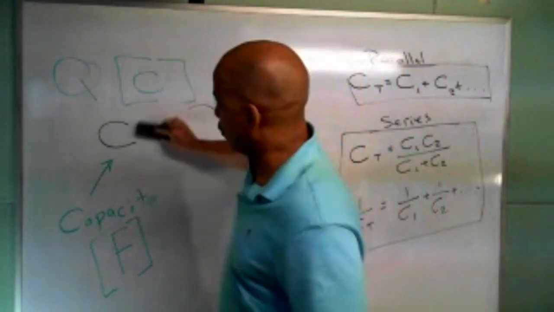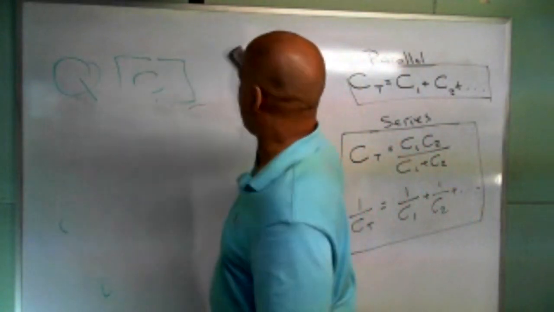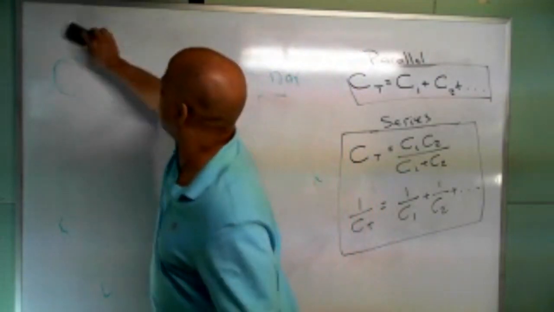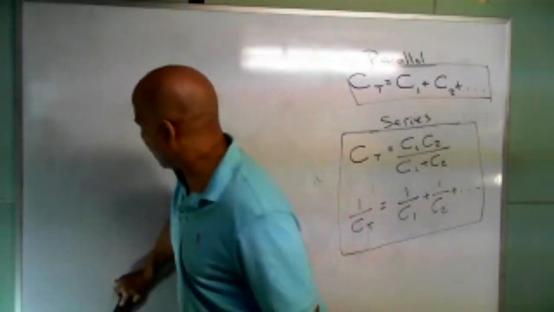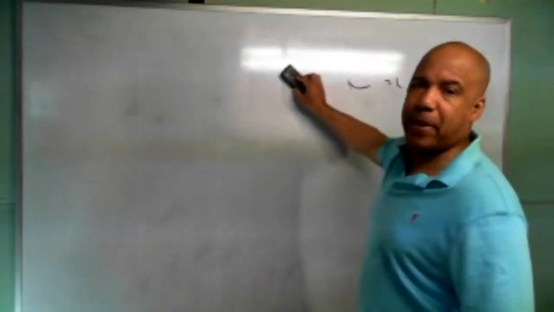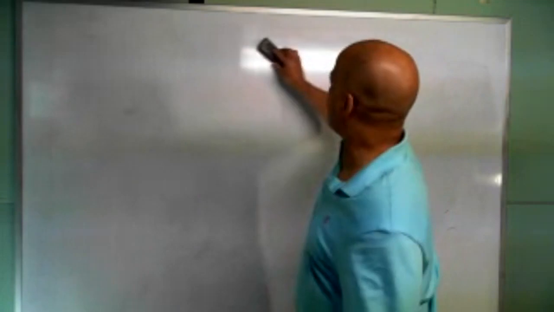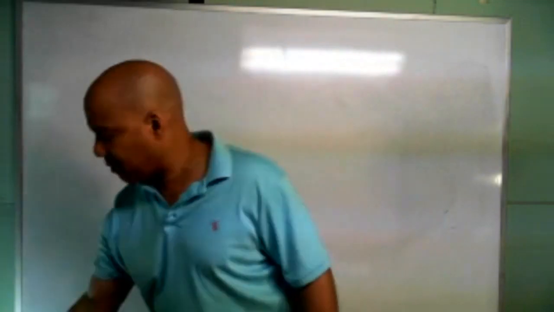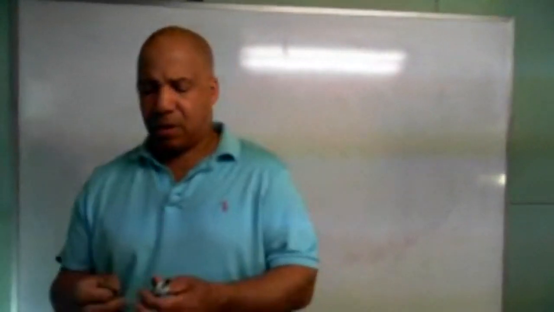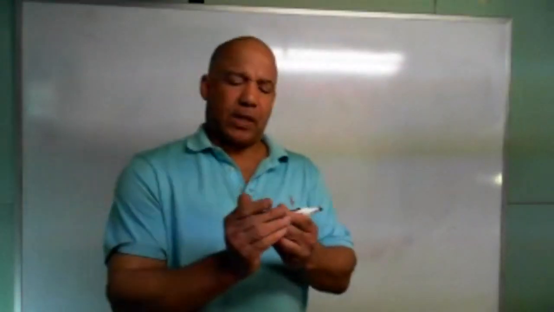I'm going to copy the circuit on the board, but does anybody have that sheet handy? Capacitor homework 1, does anybody have it? What I need is the page number off the bottom of the page. That'll just save me a little time. It's 218. Okay, thank you. All right. So if you don't have it, don't worry about it. I'm going to put the circuit on the board, and we're going to work it together. But make sure you have pen and paper because I want you to work it with me.